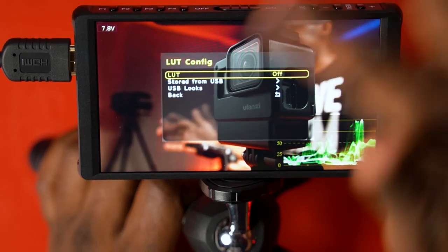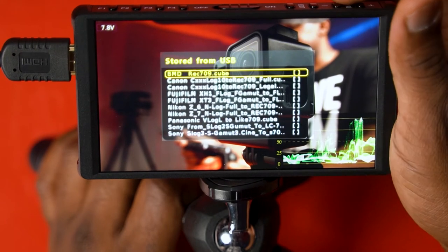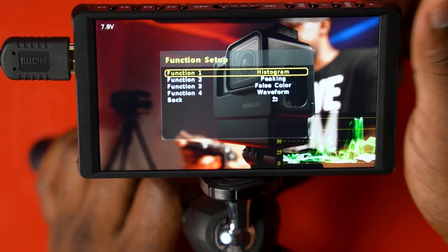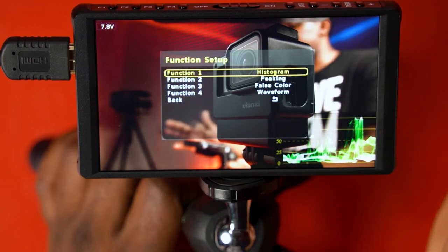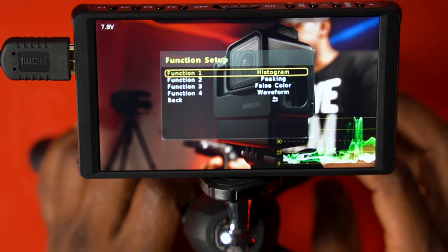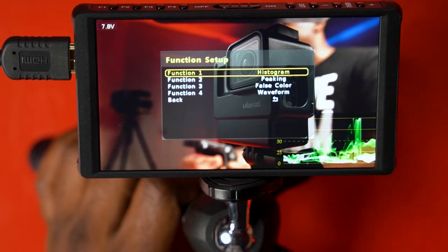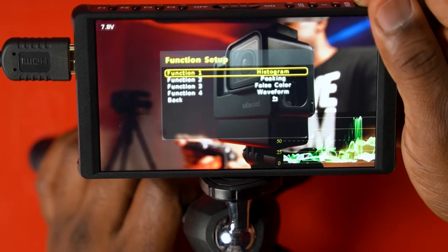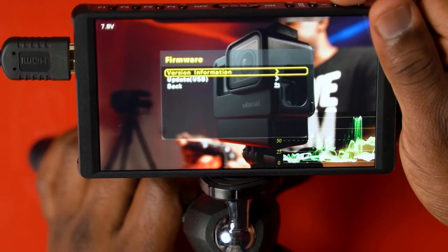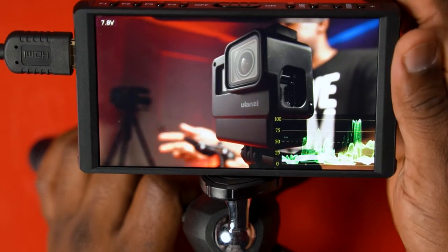You can always load LUTs on this bad boy. It comes with inbuilt LUTs. That's a good thing. You see all those are inbuilt LUTs. Function setup, this is where you assign the four function buttons depending on what option you want to have quick access to. So that's where you find that. Firmware, you can always upgrade from there. And that's all with the menu.